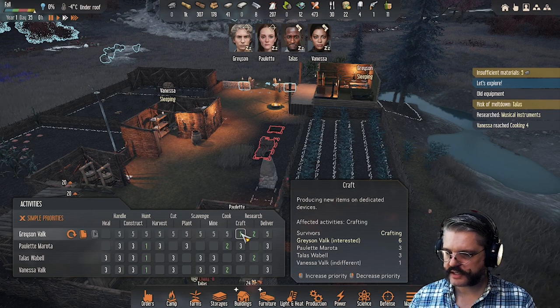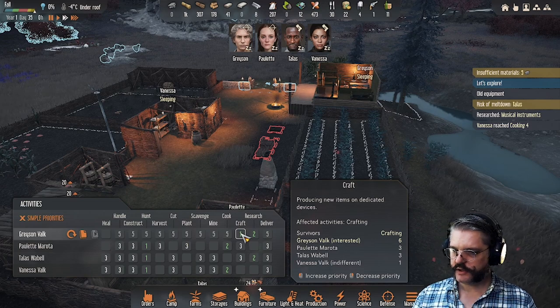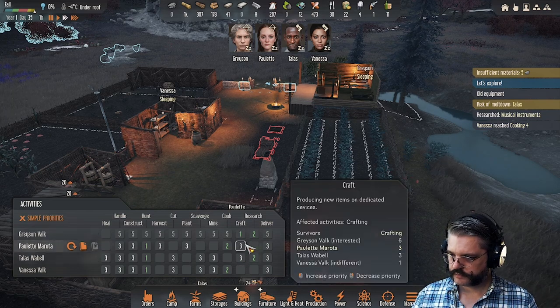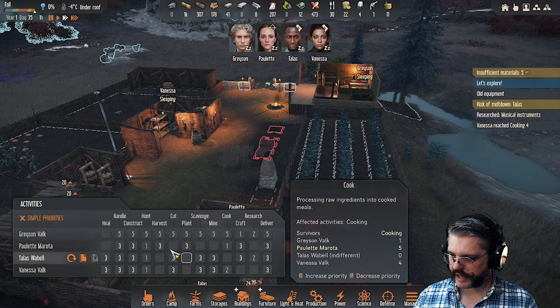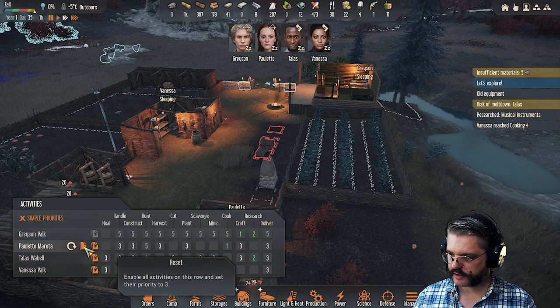Oh, see, they have interest and indifference. I didn't even realize that. They have interest and indifference toward activities. So Grayson is interested in crafting, but Vanessa is indifferent toward it. Paulette on crafting number one. I was going to copy these skills out.